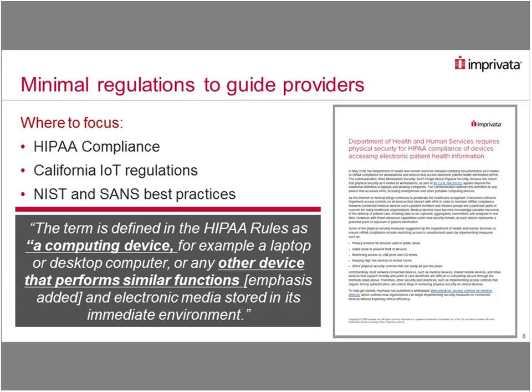From a HIPAA compliance standpoint, just as recently as this past May, DHHS stood up and decided to really address this concern in this open question by clarifying how they defined a computing device. So for a very long time, it was really laptops and desktop computers that were thought of as the primary risk factor for a HIPAA breach or a HIPAA exposure. But because of the increased connectivity of these medical devices, of shared mobile devices in your environment, the DHHS felt that it was necessary to rephrase that language to make sure that healthcare providers knew that any device in your environment that pulls PHI, that accesses it and stores it in some way, can be a risk to a HIPAA fine. So organizations need to get a better handle on what that is and what they can do about it.